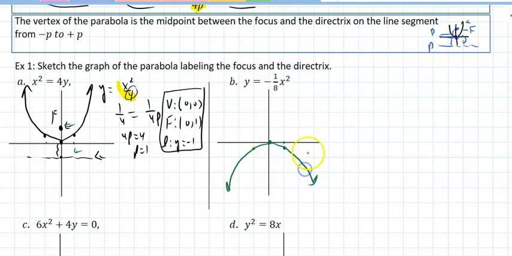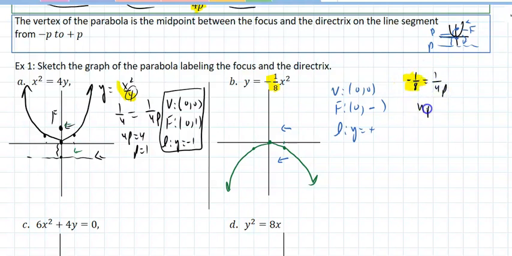So I know already, well, the vertex obviously is 0, 0 on all of those, but we're going to label it anyways. I know the focus is somewhere in there and the directrix is somewhere up there. So I know the focus is at the point 0 and it's negative. And I know that's positive. I take the quantity in front of the square, and I set it equal to 1 over 4p. Cross multiply. P equals -2.